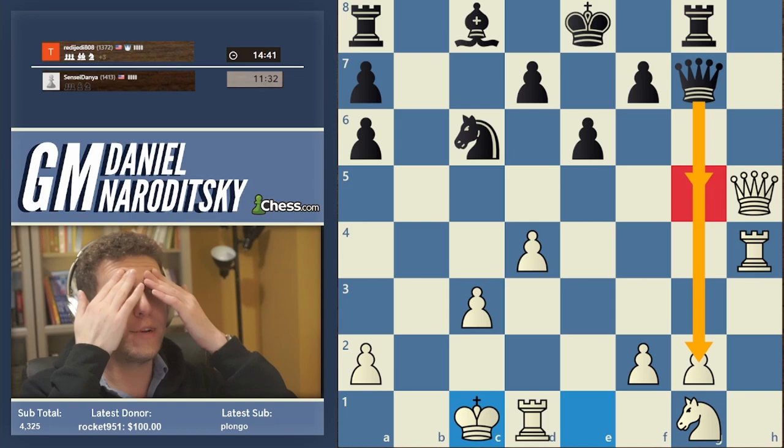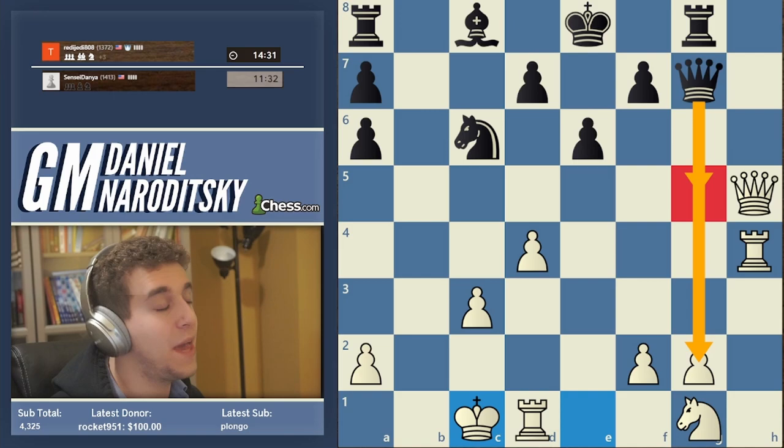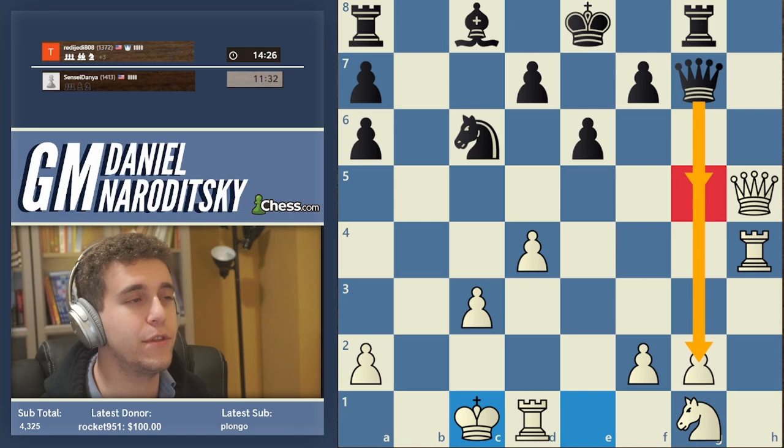Jesus. Rip. Yeah, I mean, I was just talking about castles long, and I forgot that we didn't play knight f3. This is a big, big moment. Queen g5 check essentially wins the game. Not to say that we won't continue trying. I will pull every single GM trick out of the book. I promise you that. I will make him work for it.